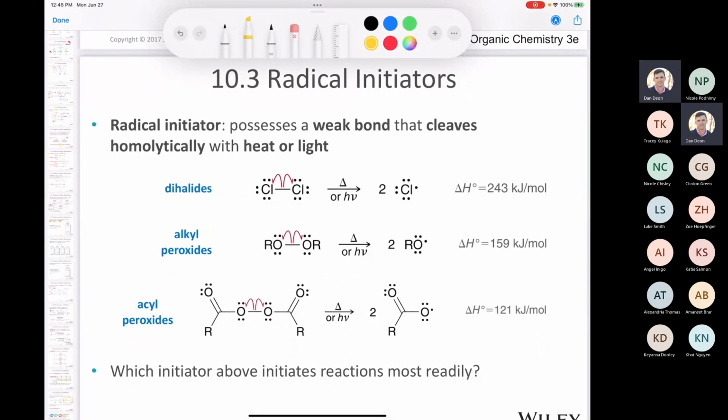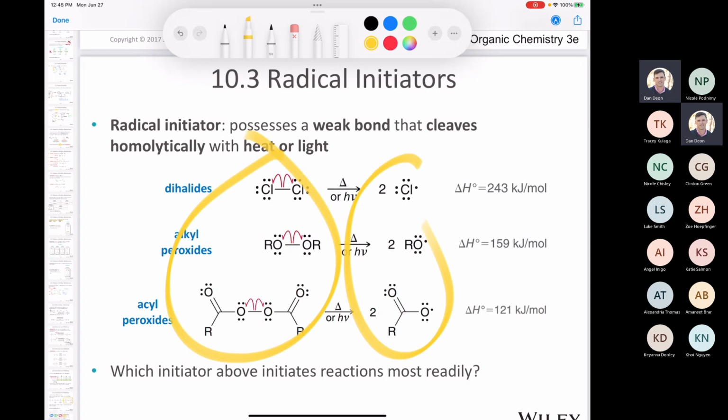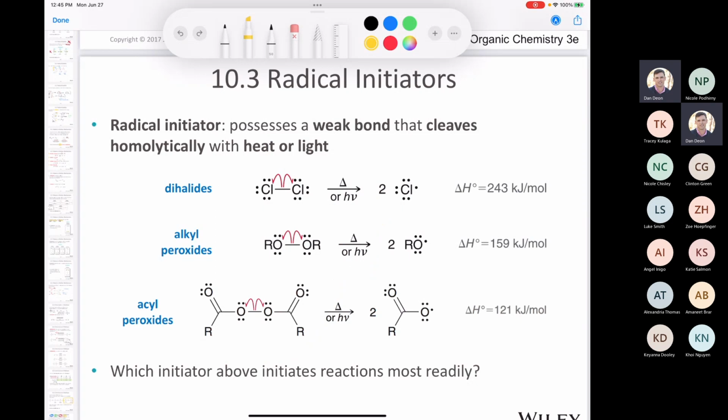Anyhow, let's talk about these initiators. The initiation is where you start with a non-radical, sorry, and then you end up with a radical. For radical initiators, we saw a dihalide like chlorine, but do you remember when we looked at the conditions of HBr and ROOR? And I said we're going to cover this mechanism in chapter 10. Well, I wasn't being facetious. The reason you use an alkyl peroxide is because it's such a good radical initiator. This anti-Markovnikov addition of HBr across a double bond is a radical mechanism that we're going to look at in detail.